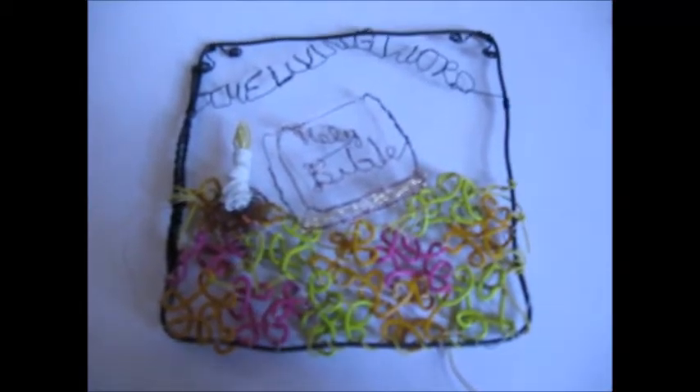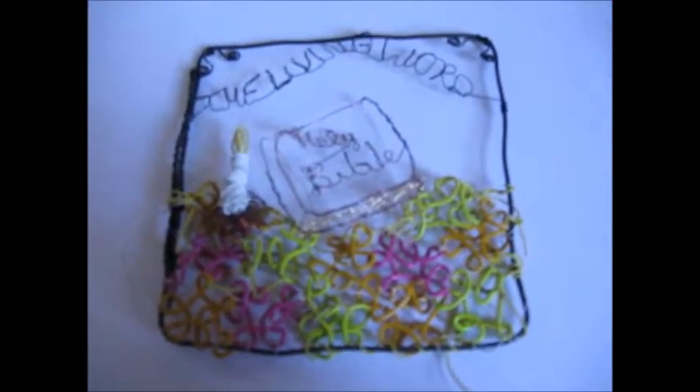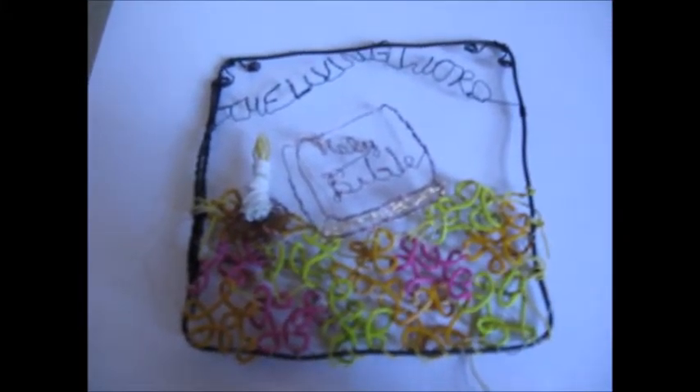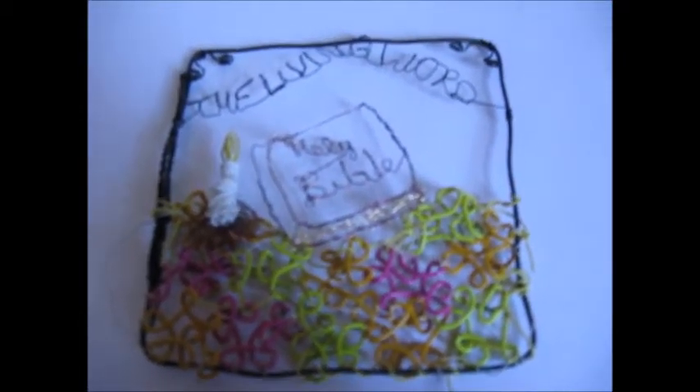I had some needle-nose pliers that I got out of the dollar store — I couldn't find the other ones I got out of the jewelry store, so I was just relying on that. I really did not have wire cutters, so I have to go and get those today, along with flat-nose pliers, nylon-coated pliers, and baling pliers. All of those different types of tools I did not have, so this is basically working with bare essentials.